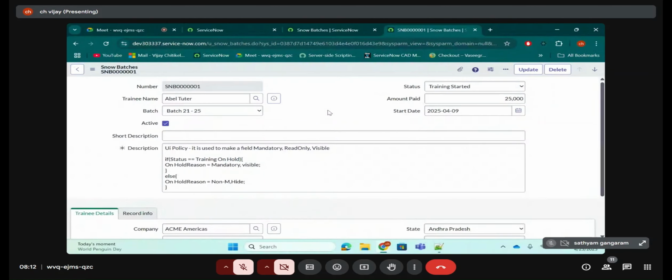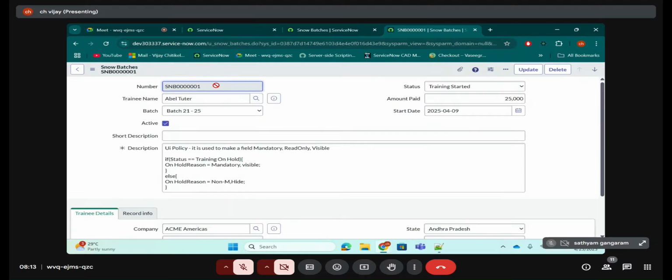Here in this form level, the UI policy is applicable only to the user interface, but the list view will be controlled by the internal developers. Just to make some understanding, that is what I'm telling. Don't make things complicated. Let's make things simple. That's what I told you earlier also.